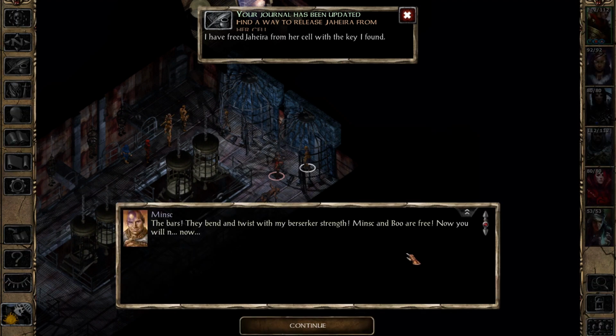Roar! The bars! They bend and twist with my berserker strength! Minsk and Boo are free! Now you will not! No! Ooh! Oh, you are a smart one! I understand now! You said what you did just to get me mad! Mad enough to break free! Ha ha! You are as smart as Boo sometimes! I am indeed smart as Boo sometimes.